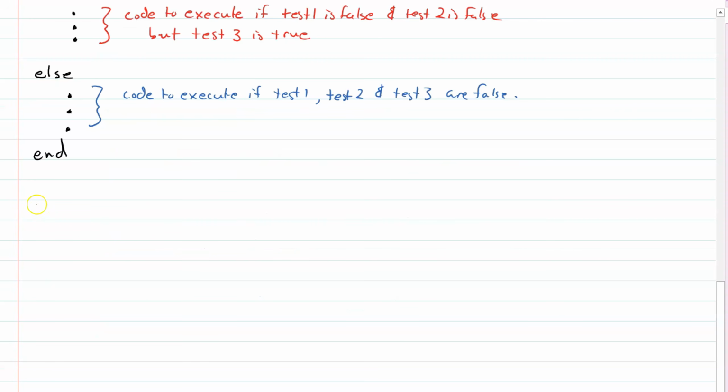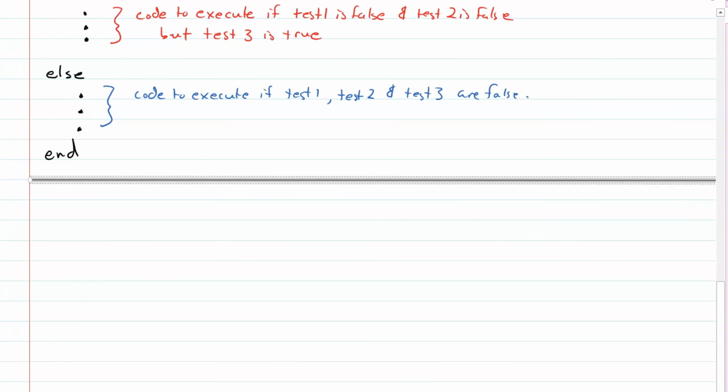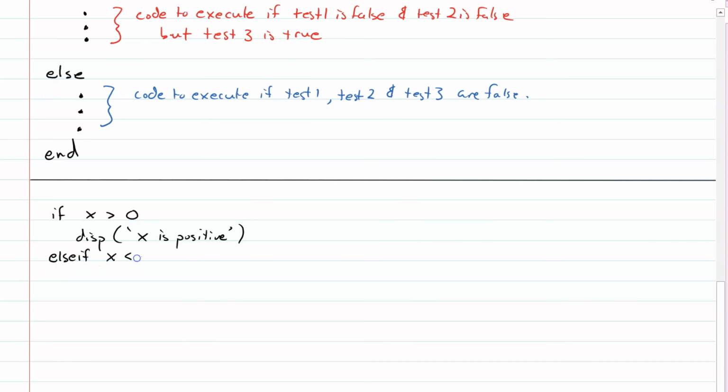What if we want to make our script a little bit more sophisticated? Previously I had the program print out something that says x is positive. But maybe let's make this a little more sophisticated. So what if I did something like this? If x is positive, then display x is positive. Now if that fails, that means x is not positive. So I could put here else if x is less than 0. Then I would have here x is negative.